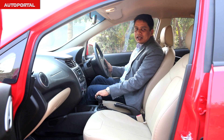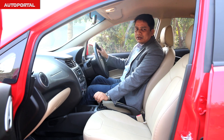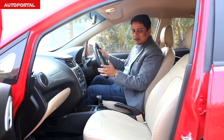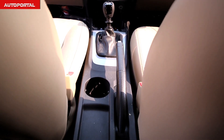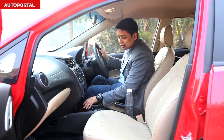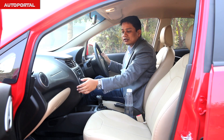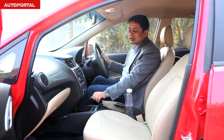Here I am inside the front seats of the Sail hatchback. Headroom is pretty good and there's a good amount of cushioning from the seats as well. In terms of practicality, it's a decent place — you get one cup holder here and one which you can share with the passengers at the back, and there's a big tray where you can keep your wallet, cell phone, and other small items. There's also a tray right above the glove box where you can keep coins, pens, pencils, and small items.